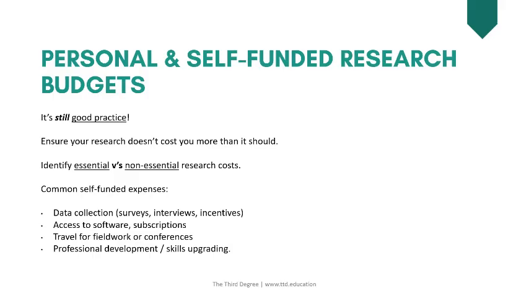So it is about making sure that our research is cost effective, that we're not putting more into it than the value the research brings to the community. So we want to identify essential versus non-essential costs. And some of the typical expenses we have are data collection, so surveys, interviews, the incentives that we give people, so the Starbucks vouchers or book gift cards or whatever, access to software, subscriptions.